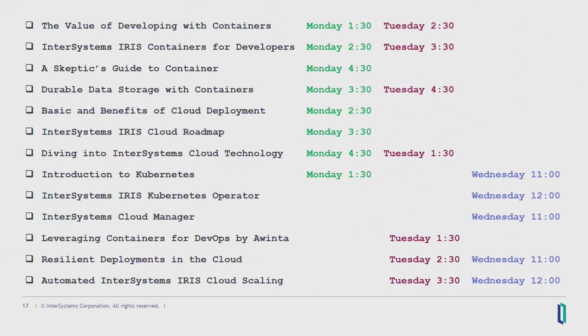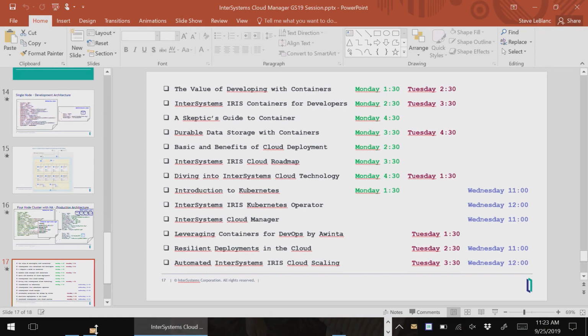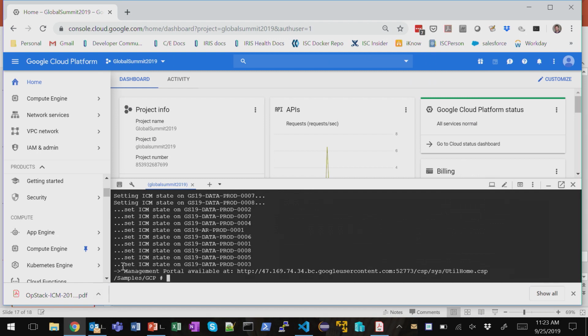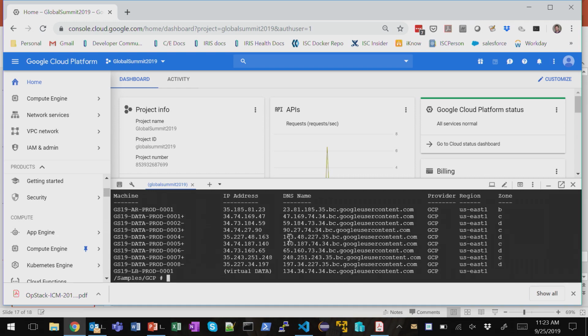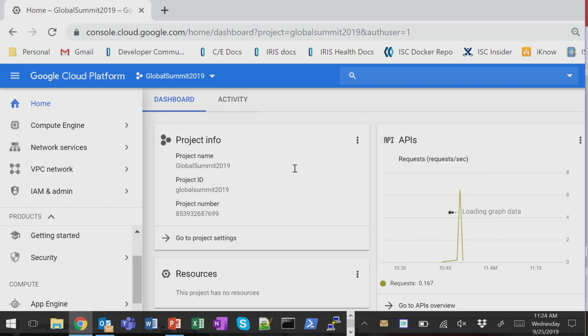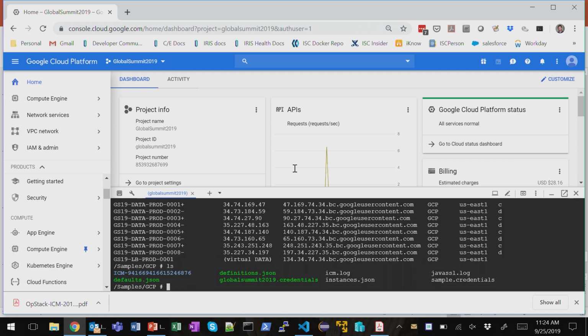All right, hopping back here, let's hope everything ran. It did, so we did the ICM run. If I do the ICM inventory, I think it's that same list of all the underlying nodes that have been created. So in here, this is where my, oh, what did I do? I bumped something. Sorry about that.